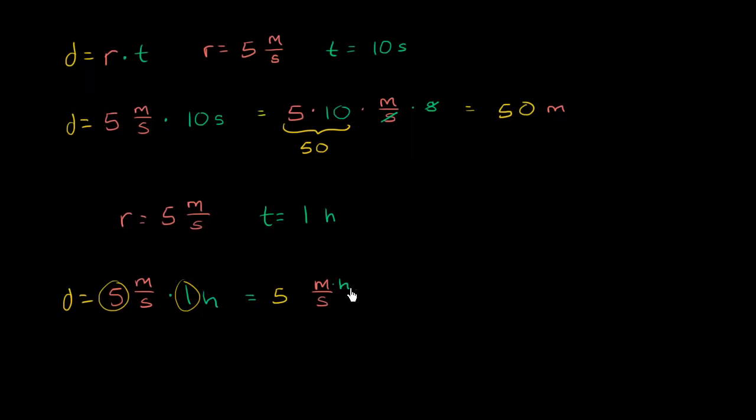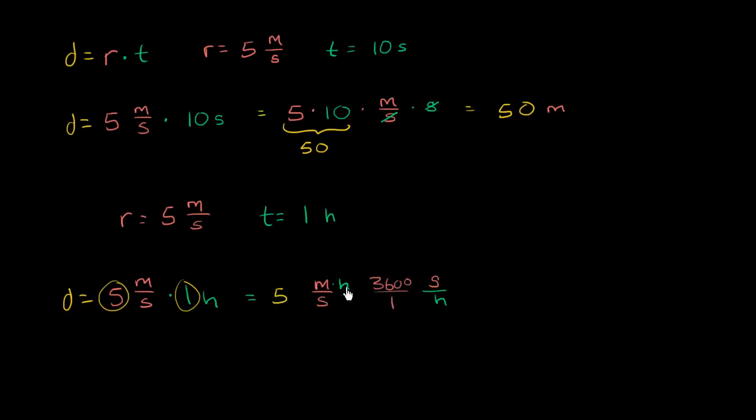And it might jump out at you, well, if we can get rid of this hours, if we can express it in terms of seconds, then that would cancel here, and we'd be left with just the meters, which is a unit of distance that we're familiar with. So how do we do that? Well, we'd want to multiply this thing by something that has hours in the denominator and seconds in the numerator, essentially seconds per hour. Well, how many seconds are there per hour? There are 3,600 seconds per hour. Or you could even say that there are 3,600 seconds for every 1 hour.